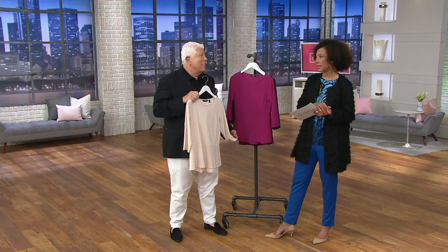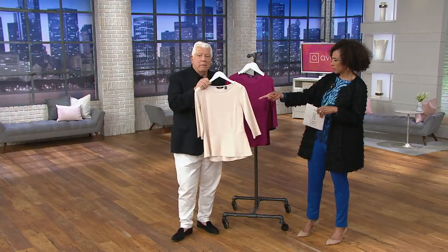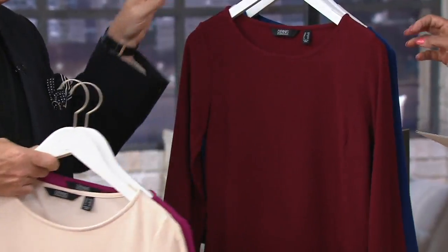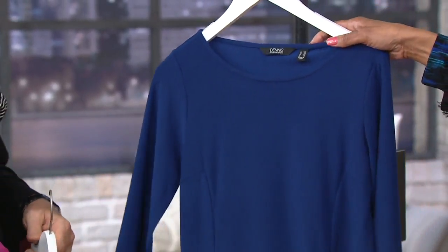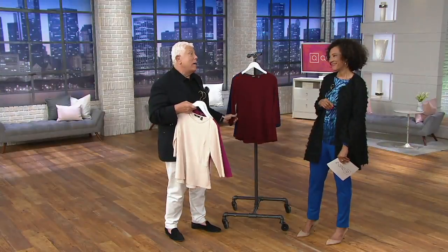This is like a t-shirt price, and it's your caviar crepe — this is my idea of what a t-shirt should be. The colors: vanilla, that creamy color; then magenta; wine; and then twilight blue — gorgeous. That's our most limited color, and it's under 30 dollars, which is unbelievable.